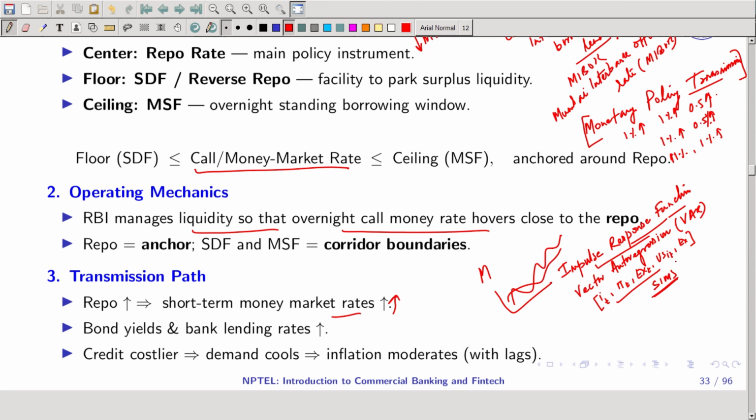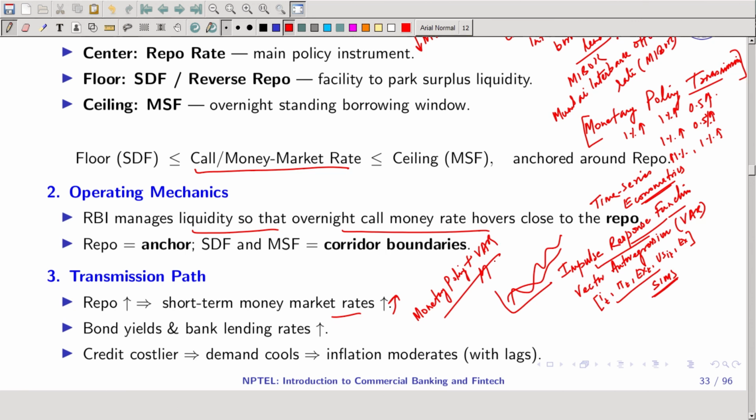So, this we call part of time series econometrics. At a slightly advanced level, if you want to understand the monetary policy dynamics, then you can search on the internet for monetary policy plus VAR, and then you will get a lot of papers to read and you can easily understand.